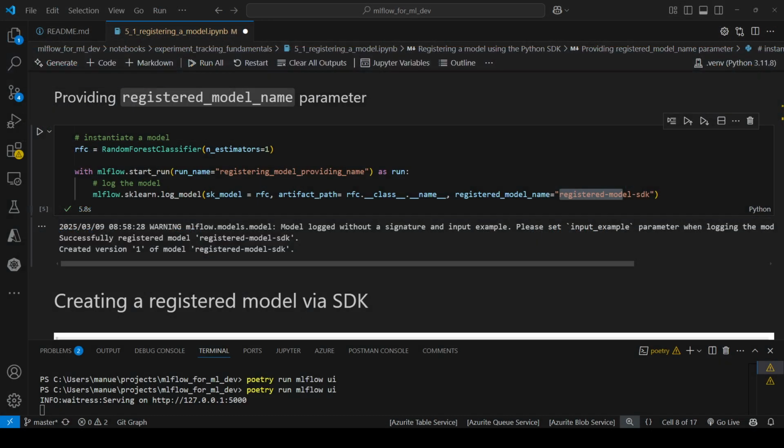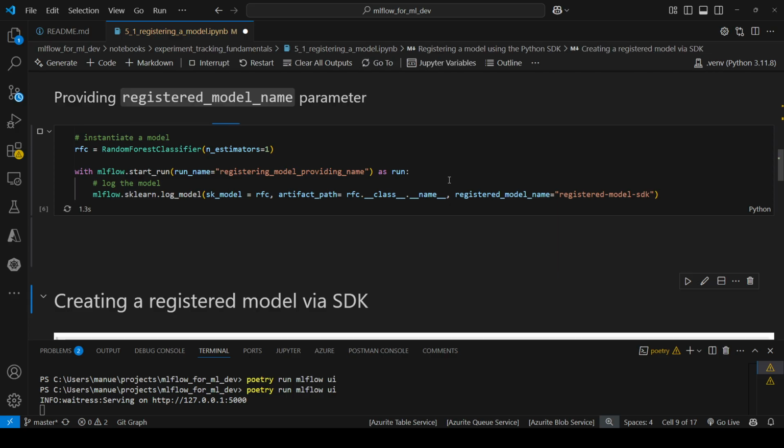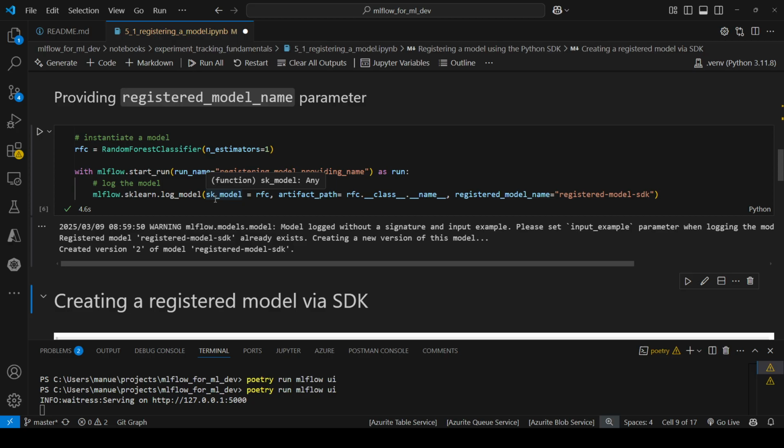Let me go back to the notebook. So here, if we provide this parameter, registered model name, MLflow will automatically create the model and register a new version. If I run this again, right, I'm going to create a new run, and MLflow will create, in this case, a new version because the model already exists, right?